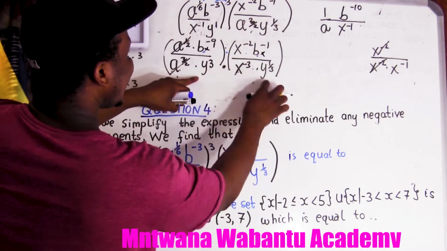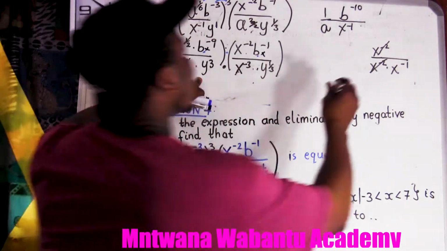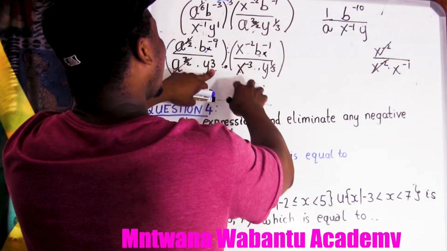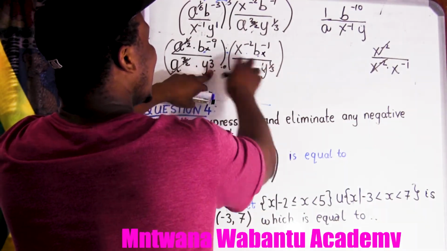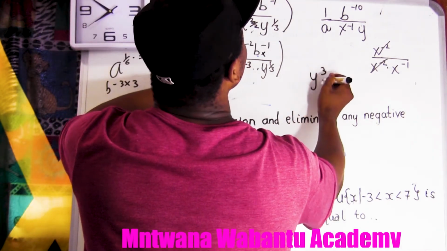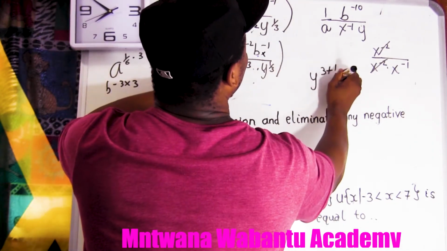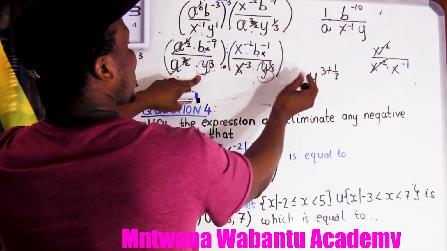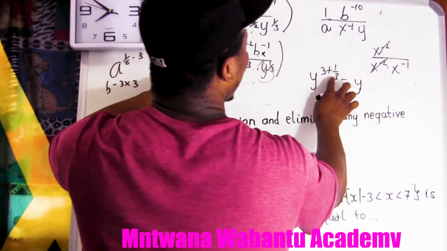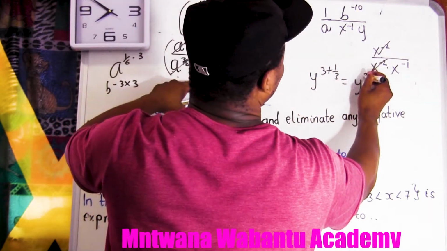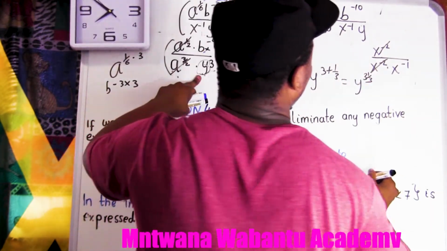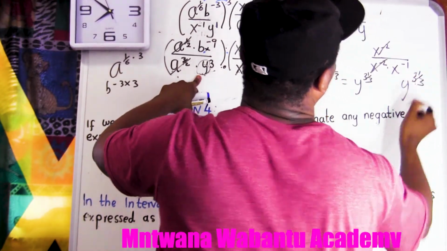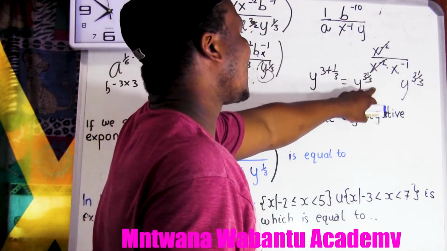So base, I'll write only one base because there's a multiplication. There's no top and bottom. And then one base, and then add the power. Look, y 3 plus 1 over 3 because the bases are the same. So I only write 1 y, and then I add the power 3 plus 1 over 3. So this, y 3 plus 1 over 3, is like y 3 1 over 3. But you see this 3, 1 over 3 when you add them.